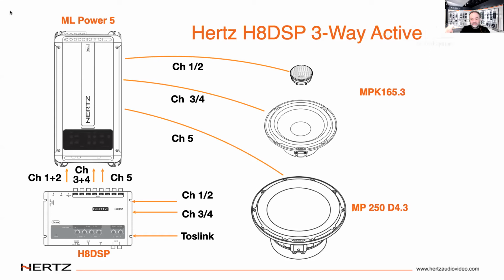It lets us manage the tweeter and woofer handoff with the DSP. And because we're using an active crossover on the tweeter instead of the passive crossover, we can steepen the slope and we can move the crossover point lower and once again improve that off-axis performance in the car. That looks like a great sounding system, doesn't it? Well, it is, but watch this.